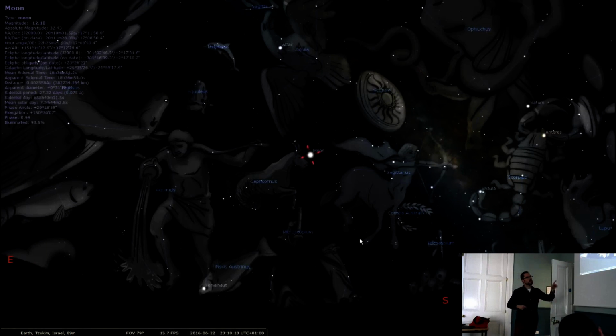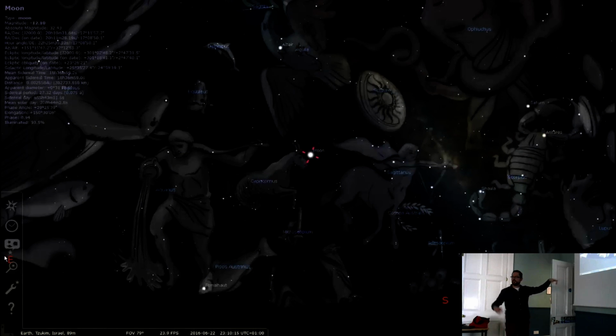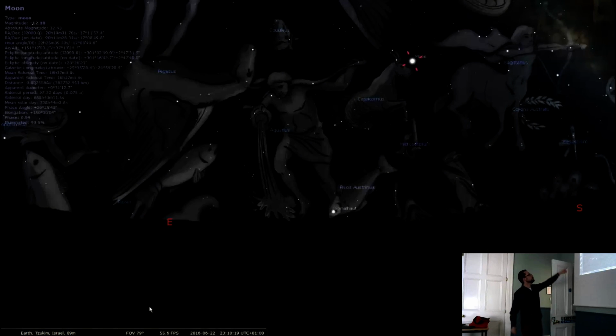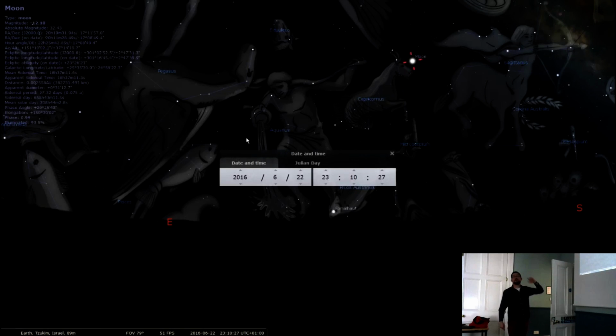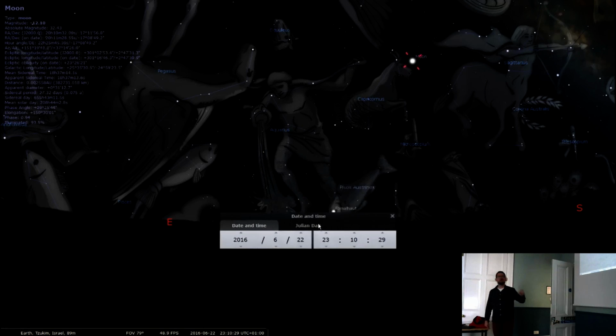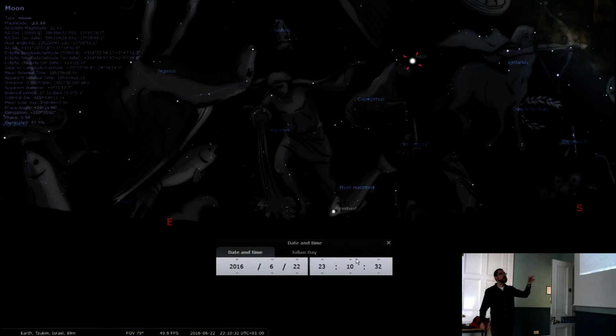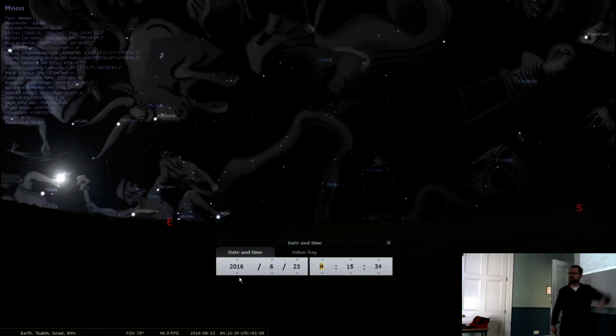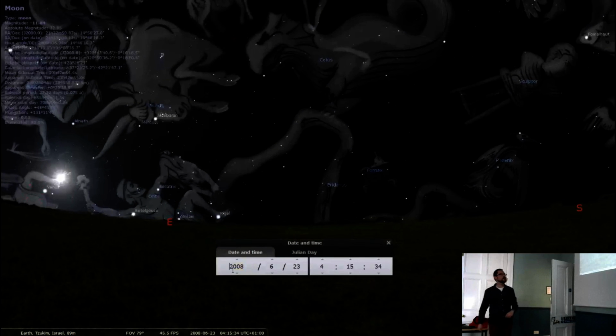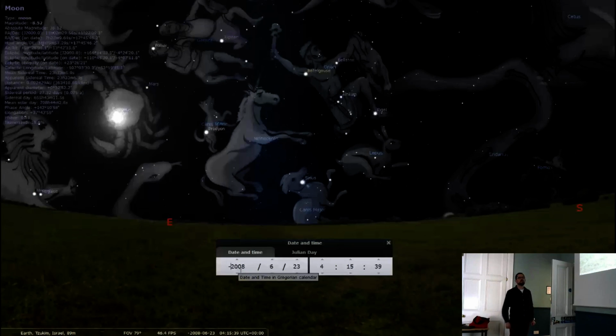I think what might be quite interesting now is to move to the left-hand side. You've seen that it's sometimes a bit of a mare to get to the time that you want. So if you move to the left, you've got loads of icons. I just pick out the date and time window. At that point, if you open that, you've now got really good control of the time. You can click through minutes, hours, and years, including adding a minus in front and going BC as well. So at that point, you can now set it to any time you want.